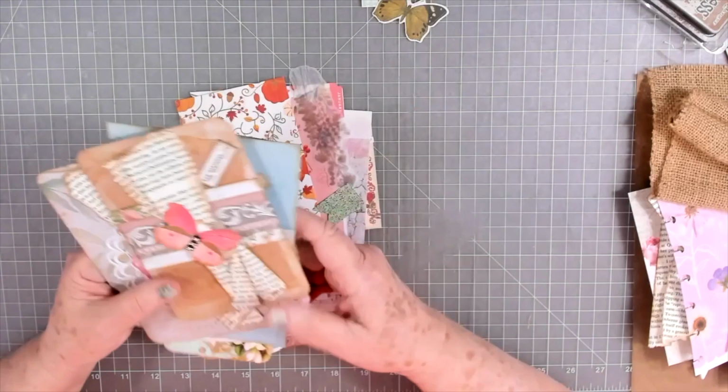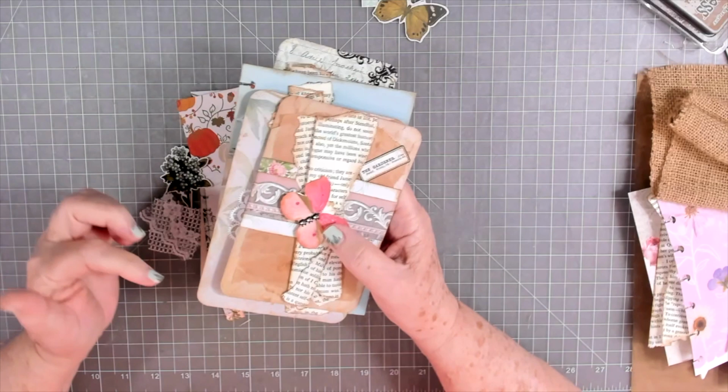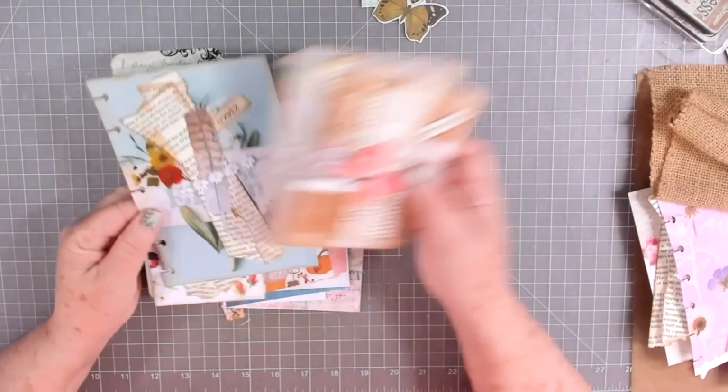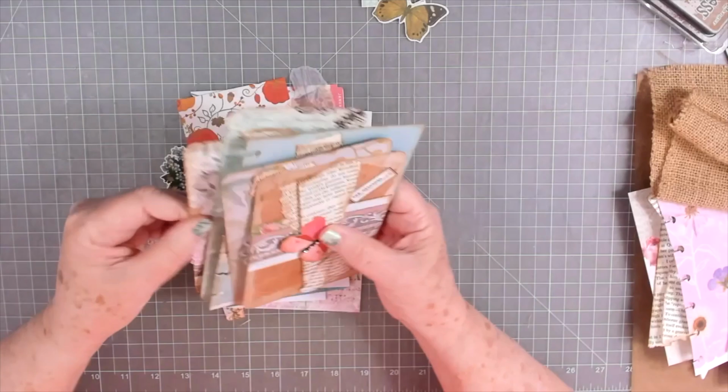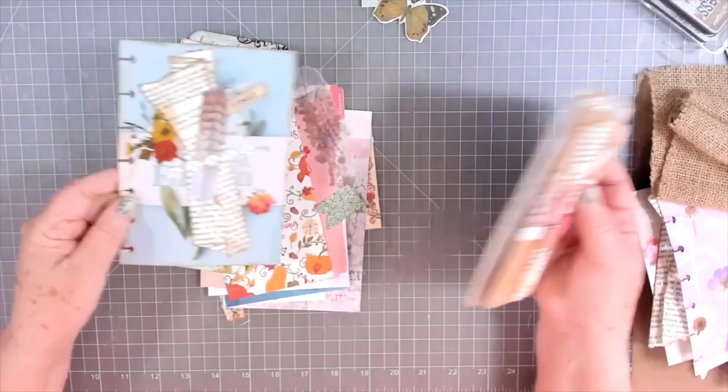So these are some things that I saw on Natasha's channel, and I think it's Treasure Books. I'll link it below. She did these a little while ago, and I thought they were so cute. I've got tons of book pages, so I thought, why not make some? I've got lots of scraps, lots of book pages, just lots of odds and ends that I needed to put together, and I think they're cute. You can add more things to them if you want. Some of them I did, some of them I didn't. They're just little things that can go in your journals.